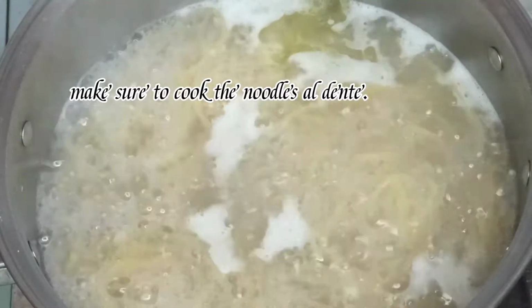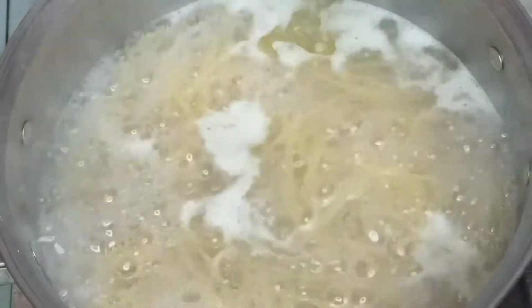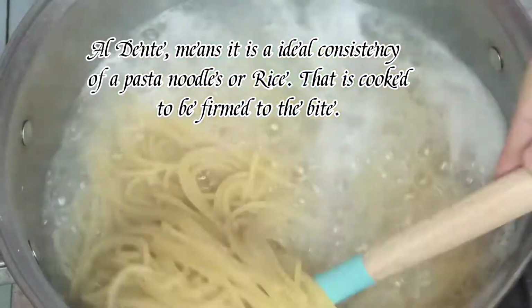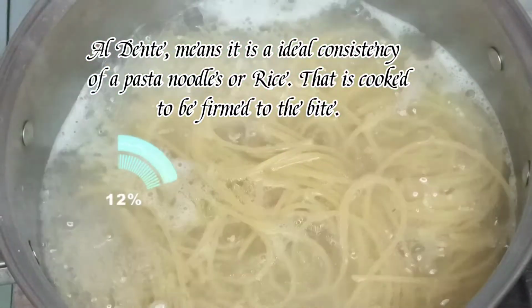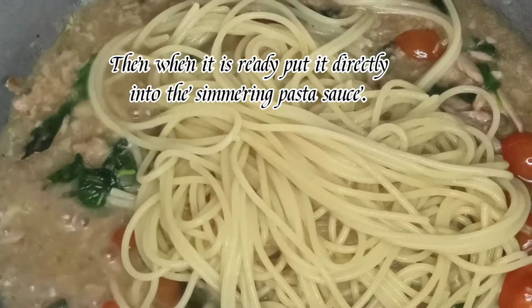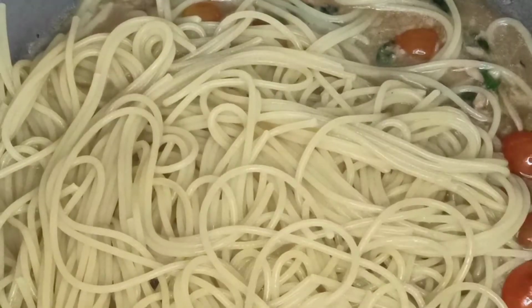Make sure to cook the noodles al dente. Al dente means it is the ideal consistency of pasta noodles or rice that is cooked to be firm to the bite. Then when it is ready, put it directly into the simmering pasta sauce.